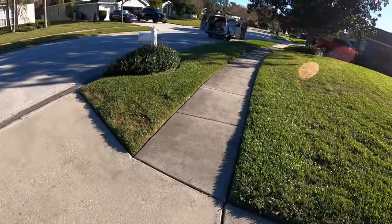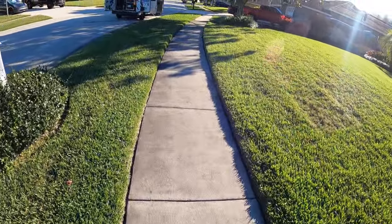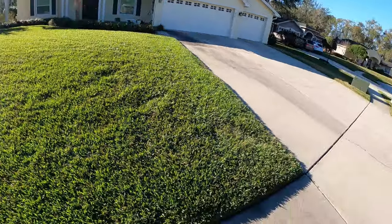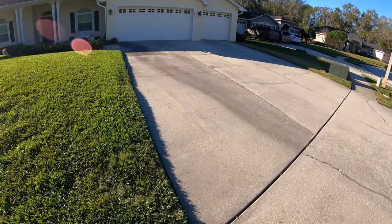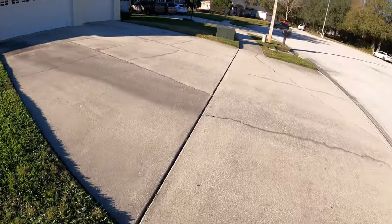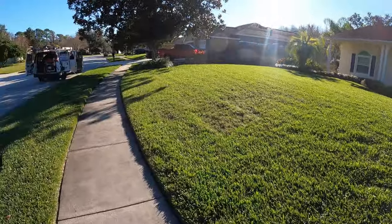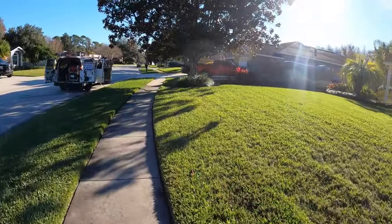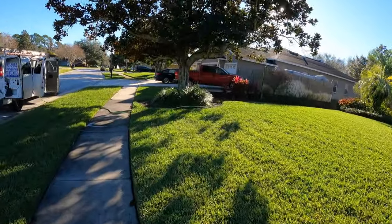So let's check this job out. So this is the sidewalks here. You can see it's pretty dirty. This is the driveway. Got a big algae stain right there in the middle. Gonna clean that up. In the back, we got the pool deck and the pool cage. We are gonna start from the back and work our way forward. So let's go to the back now.